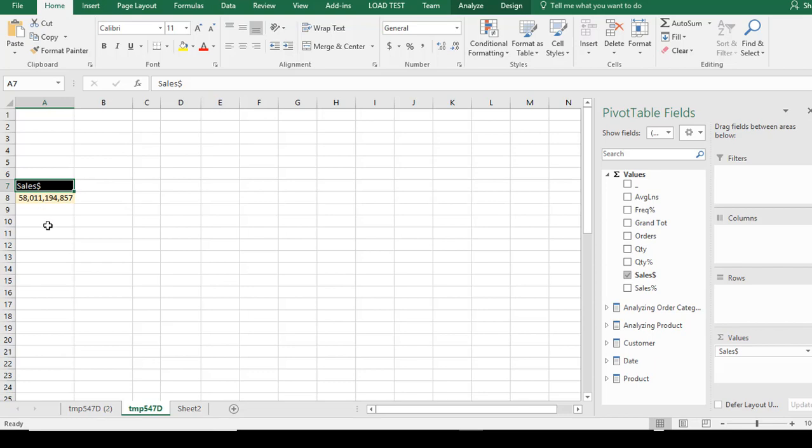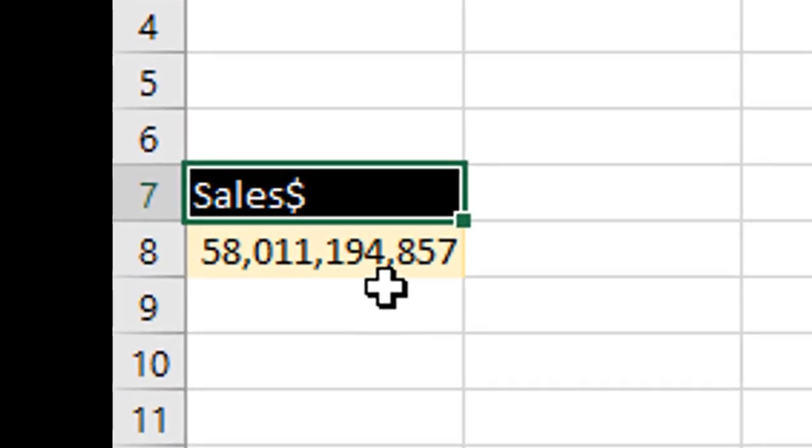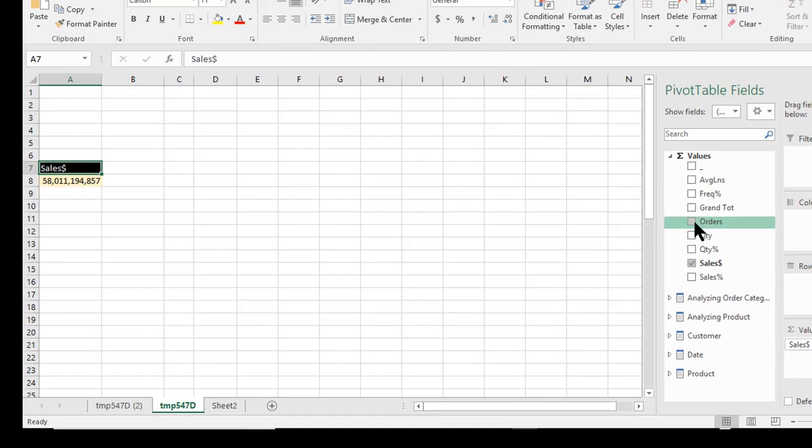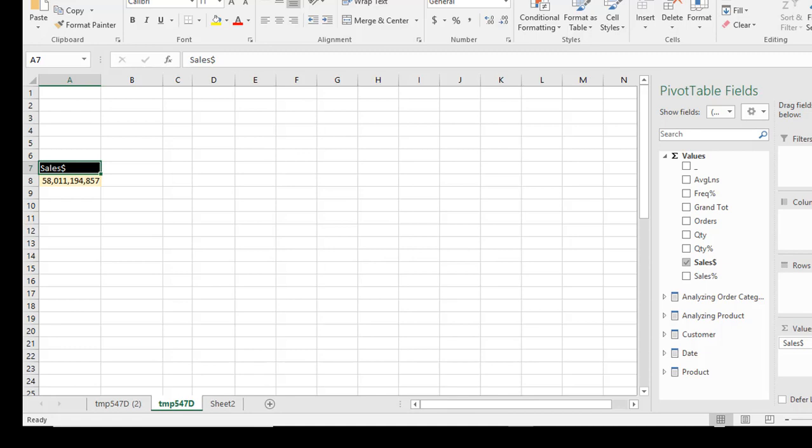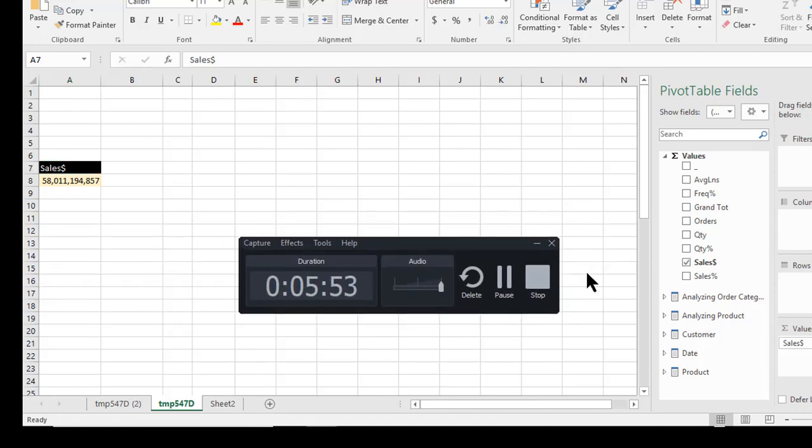And it's aggregating over the entire cube, which has what, 58 billion, is that? I think $58 billion in sales. That's a lot of sales. Okay, but I know orders, this is distinct count. And I really hate to do this, but I'm going to go ahead, and I know what's going to happen. When I click on orders, it's going to take a long time for the distinct count of orders over all those, over 3 years of data, over millions and millions of rows.